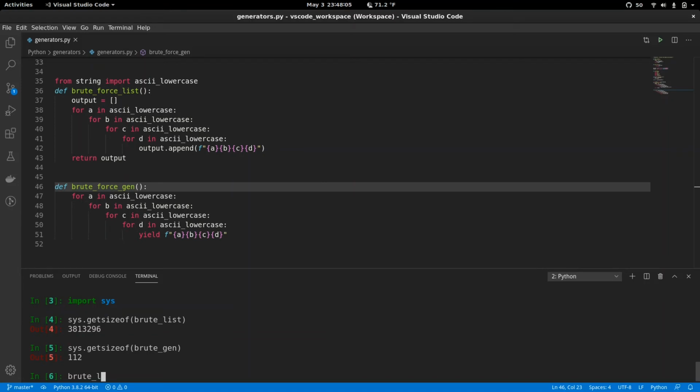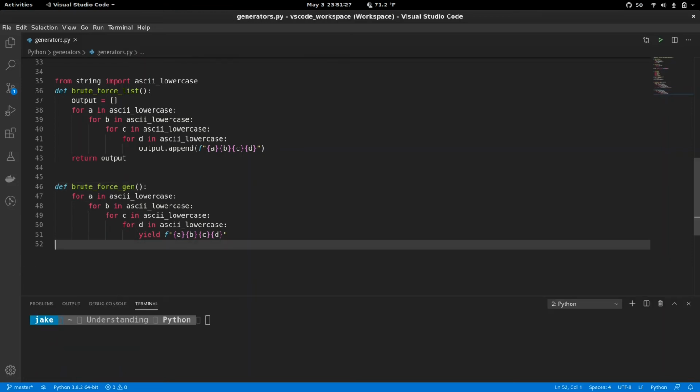Of course, with our list, we can go to any random element in it and get the value. But that's not so useful when you're trying to brute force a password, as you're just going one by one through the values. And for that, the behavior is exactly the same. Okay, so that's a more practical example, and you can see that you definitely want to use a generator in this type of case to mostly save yourself on memory usage.